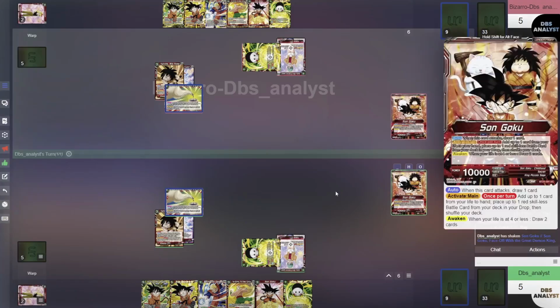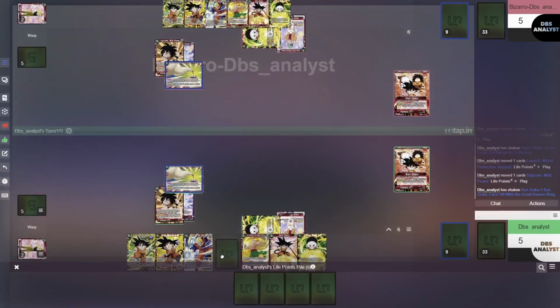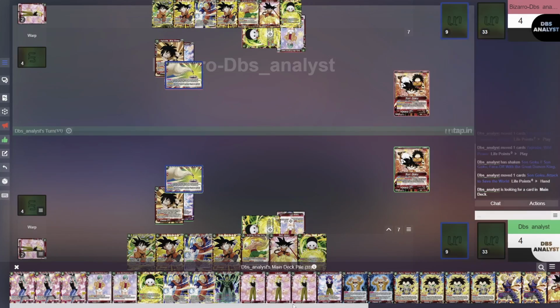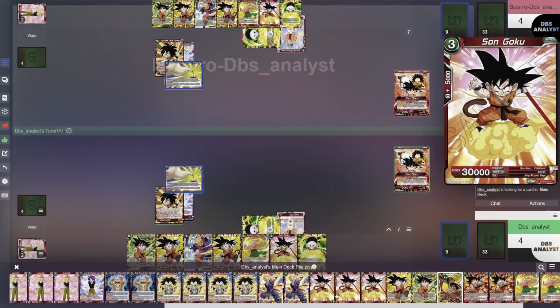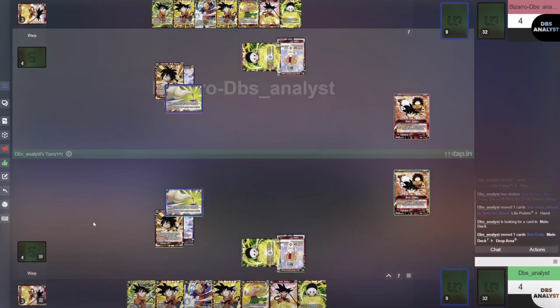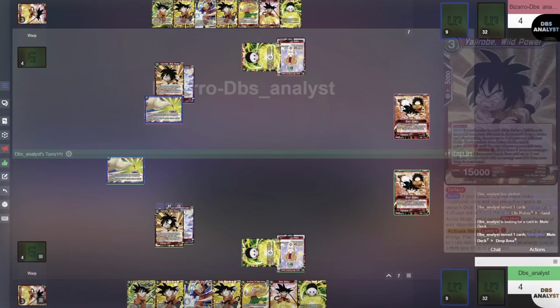We're going to take the life using the activate main here to add the last life here to go down to 4. And then we're going to add another card to our drop area, and we're going to send another, I want to say Goku. So let's send another Goku to the drop area here. Okay, let's move this up for some room here.